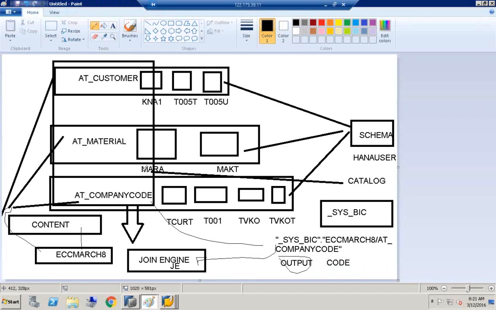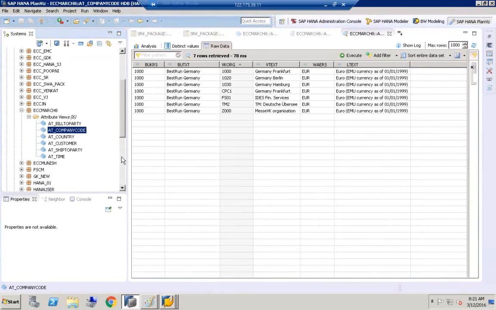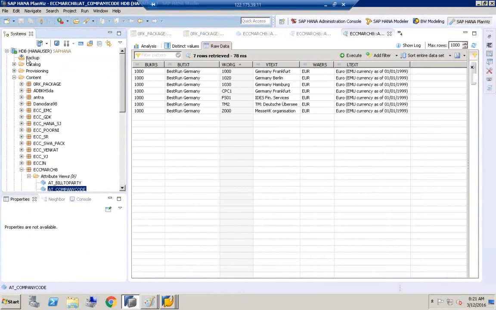So what's the output? We have 6 columns. Based on these 4 tables, the relationship between 4 tables I defined, and the conditions that we actually gave over here, we got an output. If I go back to HANA Studio, I'm just trying to explain the entire process.